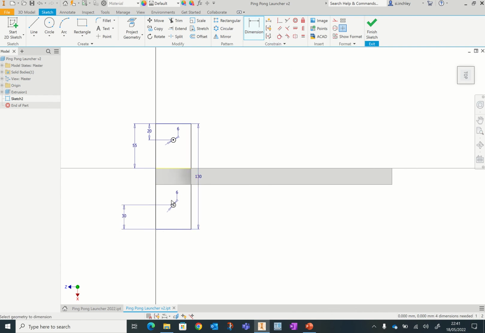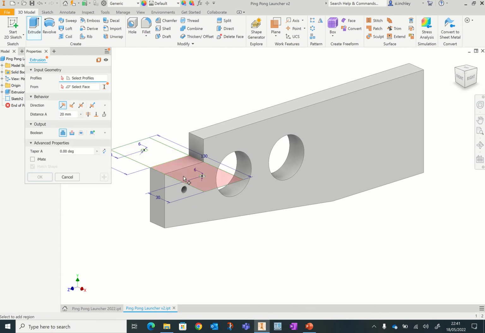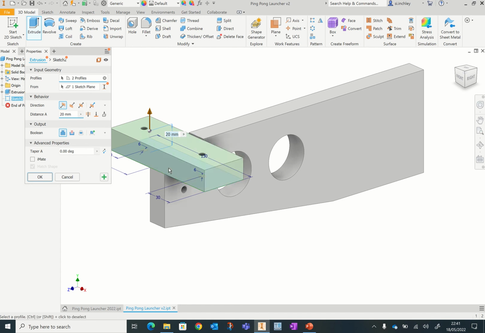I'm going to finish everything that I want to do on that drawing. So I'm now going to click the finish sketch button, and then I'm going to go over to extrude, and hover over. See, it doesn't automatically select the exact area that I want it to, so I'm going to have to click this bit, and then click this bit here. And it's done all of it now. So you keep clicking the squares until you've got it all, but you don't want the circles included there.